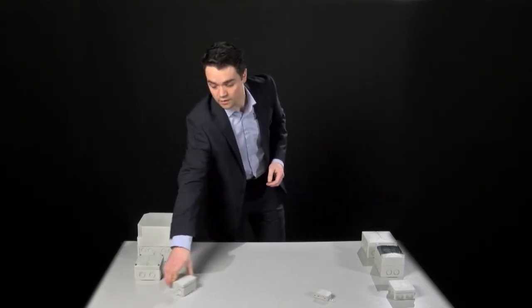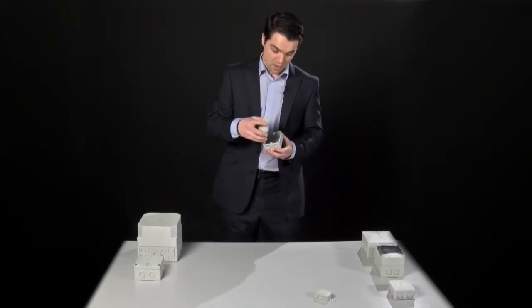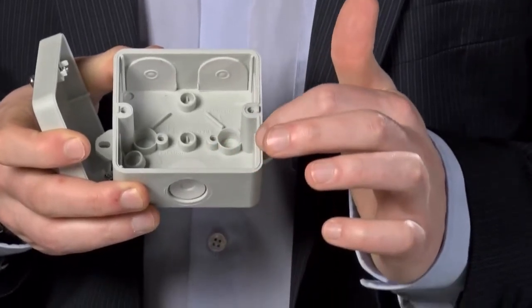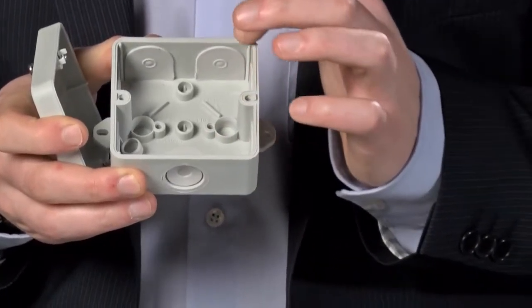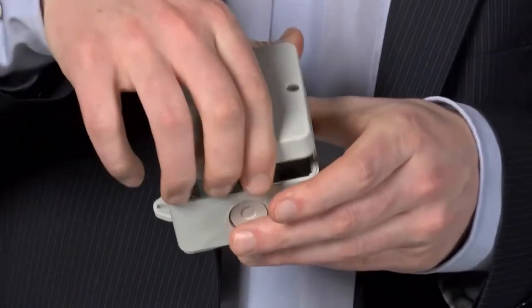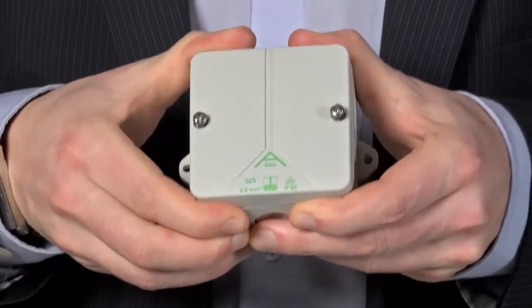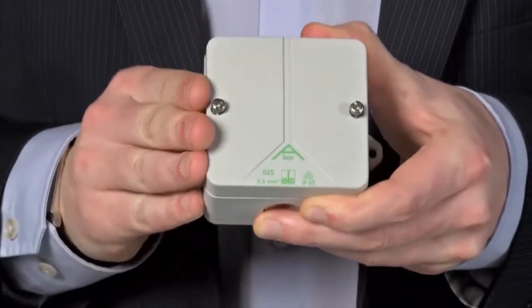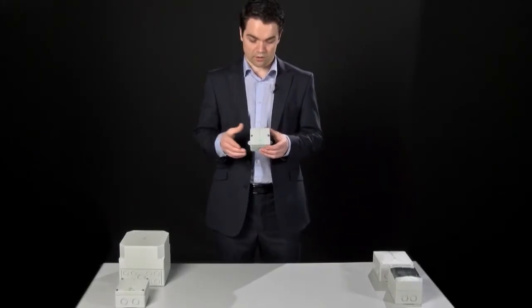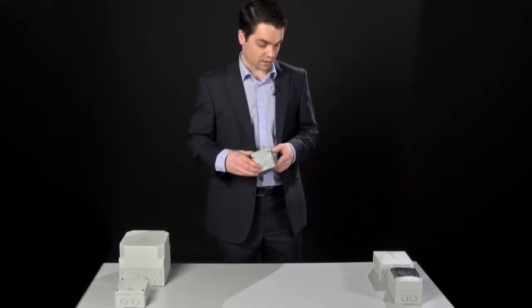A good example of that is the A-box. There's a small seal which runs all the way around the edge of this box — it's rubberised and injection moulded right through into the box. This joins with the seal on the lid and when fastened provides up to IP65 protection, which means it would protect from water ingress even with a jet of water firing at it, perfect for wash-down or clean environments which may need regular cleansing.